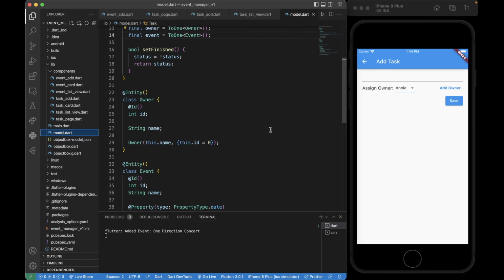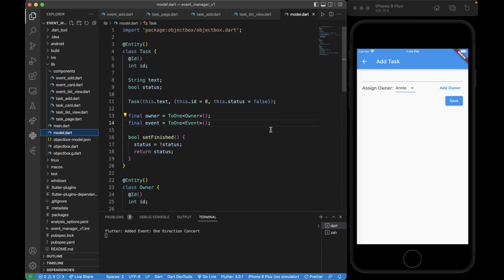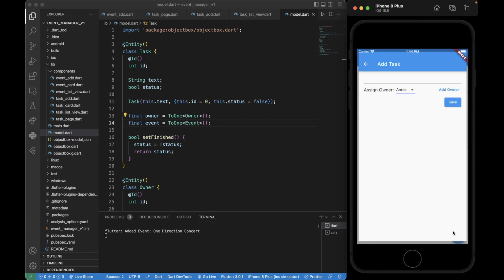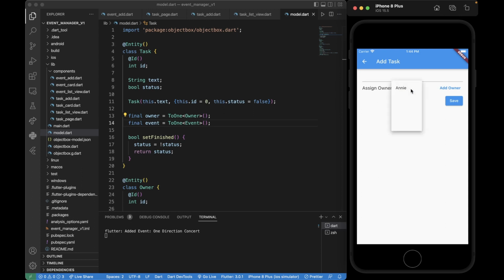So the last thing we're going to cover is many-to-many relationships. In the context of this application, as you can see so far, only one owner could work on one task at a time. But there are a lot of cases where we might want multiple people to collaborate. And to achieve this, the perfect way we could try this is to create a many-to-many relationship between a task and an owner. And we can get started with that right now.